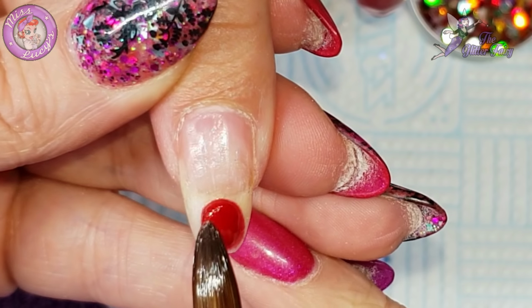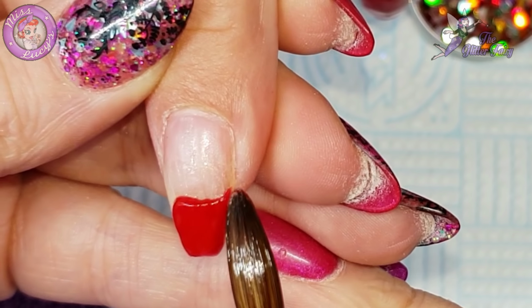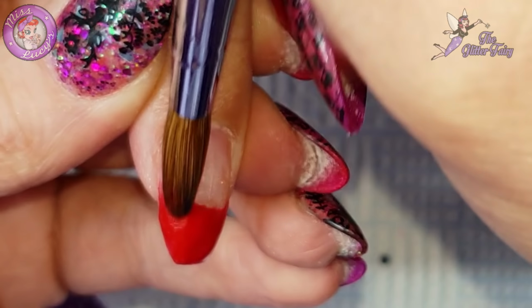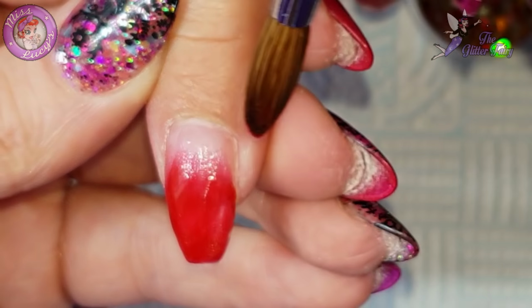And then on this nail I'm doing exactly the same as the ring finger, but I'm using a red instead of orange to create that ombre. So I'm starting with red at the tip and then cover pink from the cuticle area down, and then using my wet brush to apply some of the chunky cut autumn mix.